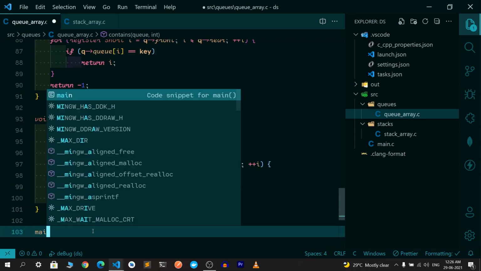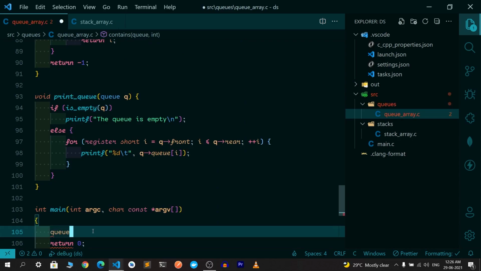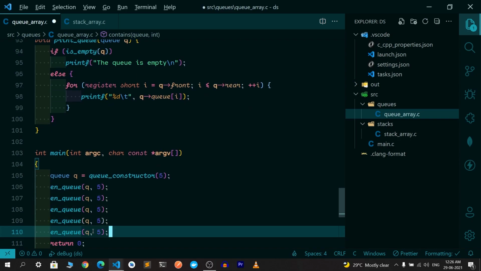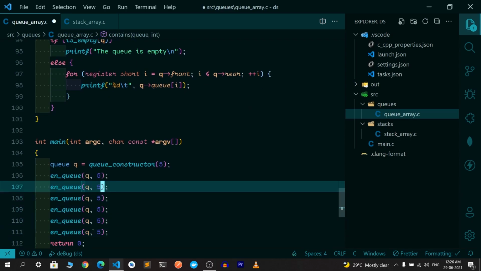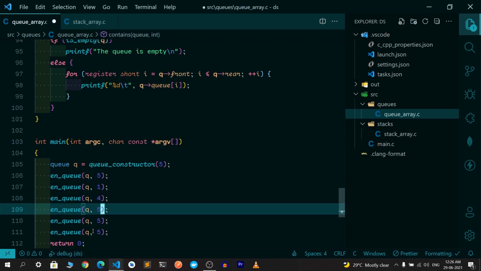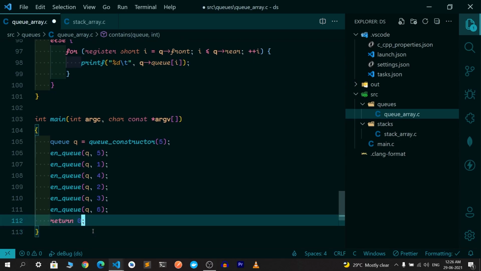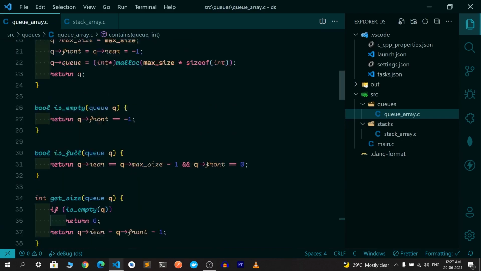Now let us have a main function and let me create a new queue using the queue constructor. And I'll pass in 5 over here. That's great. Now let me have the enqueue function and I'll be passing that queue and the number 5. And let me pass in 6 numbers because in the previous video we have been doing just those numbers, 4 and 2 and then 3 and then 6. Okay. And I guess I'll just click on so. So I'm saving it. I hope there are no other errors.